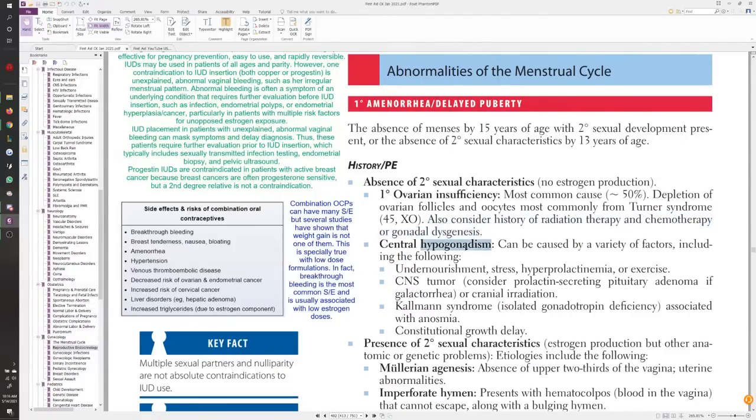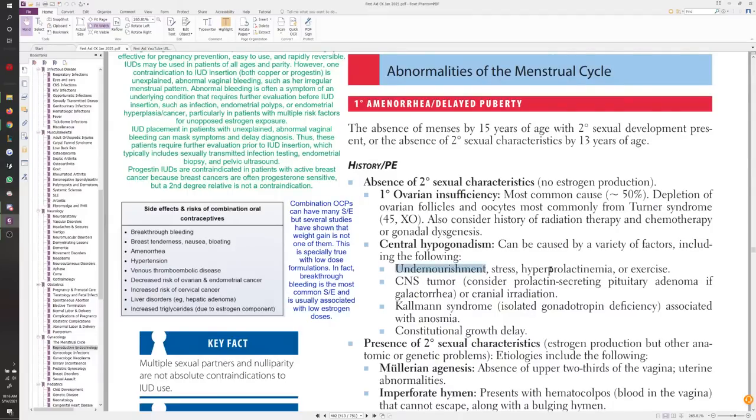Central hypogonadism. There's another case scenario. So this is where anything that stopped you from making the hormones, right? Central, so in the brain. What tells you to make estrogen is not being there anymore. So there's multiple reasons. Now these are all different questions. Each one of these is a question of its own.